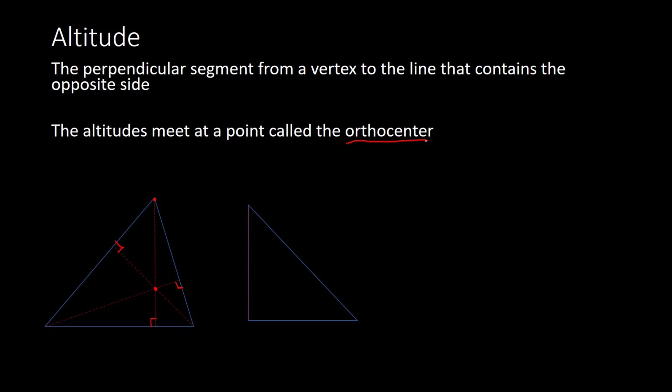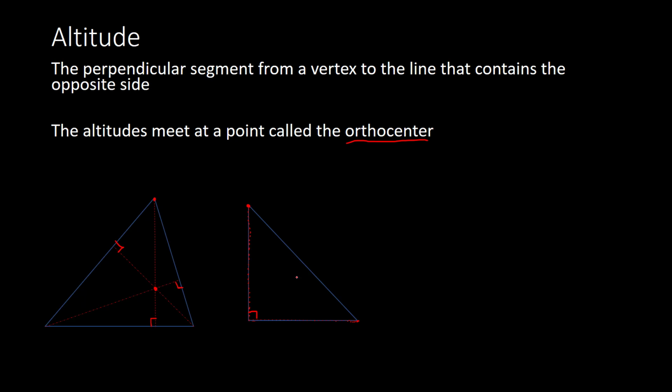With the right triangle, the altitude going from this vertex down to the other side has to create a 90-degree angle. Well, notice this side itself has already created a 90-degree angle. So the side itself would be the altitude for that first vertex. And then with the other vertex going from here, it needs to be a 90-degree angle to this other side. When I do that, notice once again it's going to be this bottom side. So the altitude for this bottom side would be the side itself.